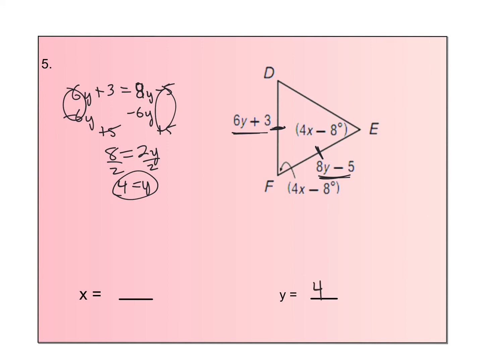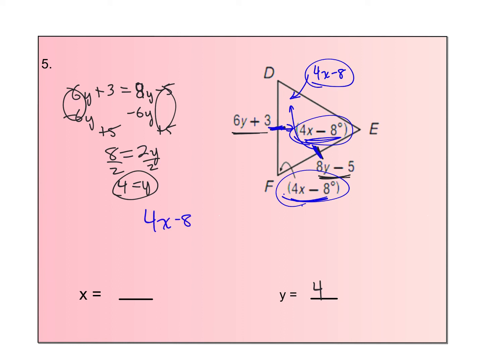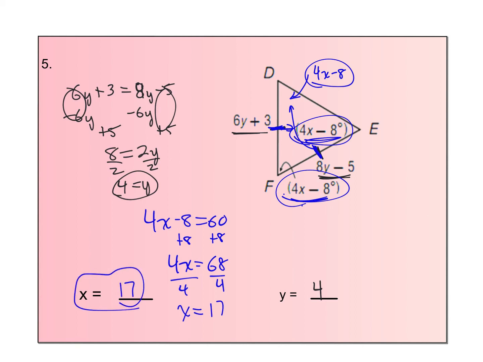So now this one, the angle kind of gets a little messy here because they tell you this one's 4x minus 8 and E is 4x minus 8, but these two sides are congruent. So that means that angle and that angle are equal. So that means that is also 4x minus 8. So all three of these angles are 4x minus 8. So to figure out x, I actually want to set that equal to 60. So now, I'm sorry, I just kind of go into algebra mode. 128 is 17. So I get 17 for an answer for x.